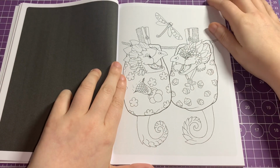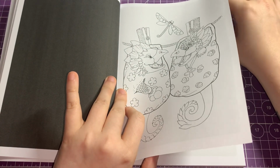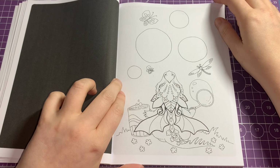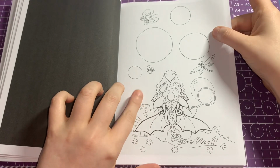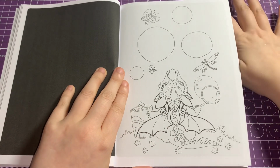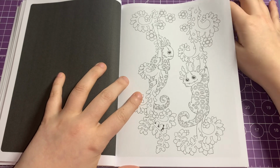And we have these two baby dragons. This is adorable. Got a dragon blowing bubbles. I don't know why this is giving me summertime. And you can go as crazy as you want in the background, or you can just leave it as it is. Cute little guys again.